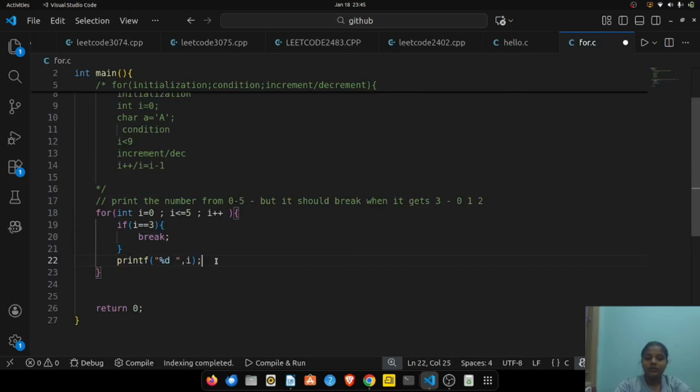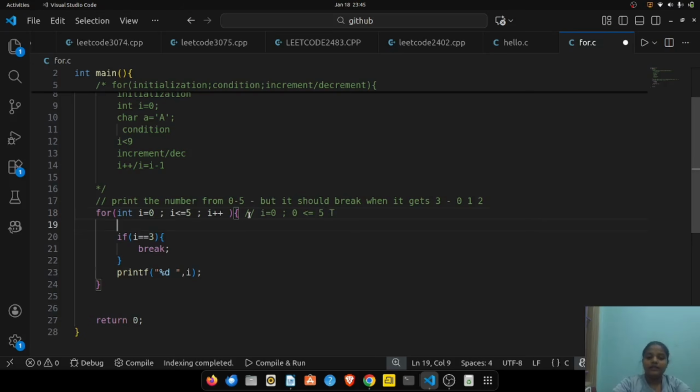See, now what will happen here? First, our I will be initialized with 0, right? So then it will check 0 less than or equal to 5 or not. Yeah, it is true. Then it will go inside this condition. It will check our I is equal to 3 or not.